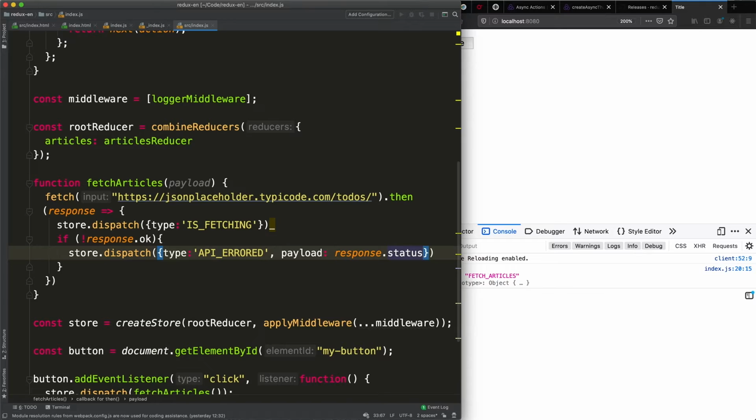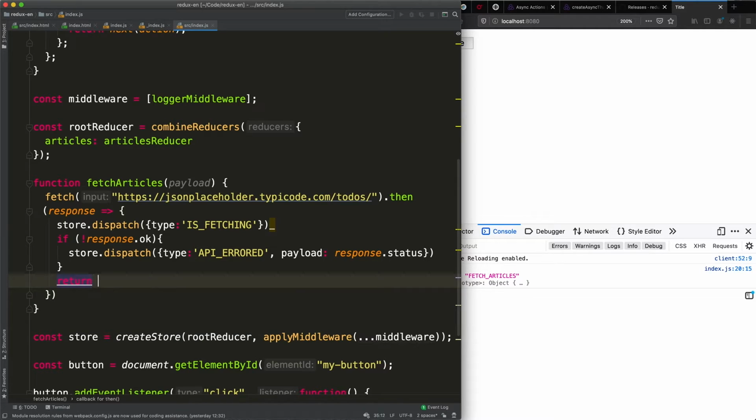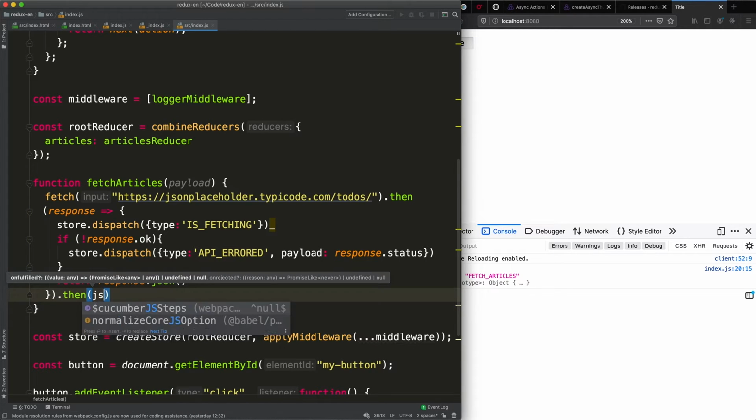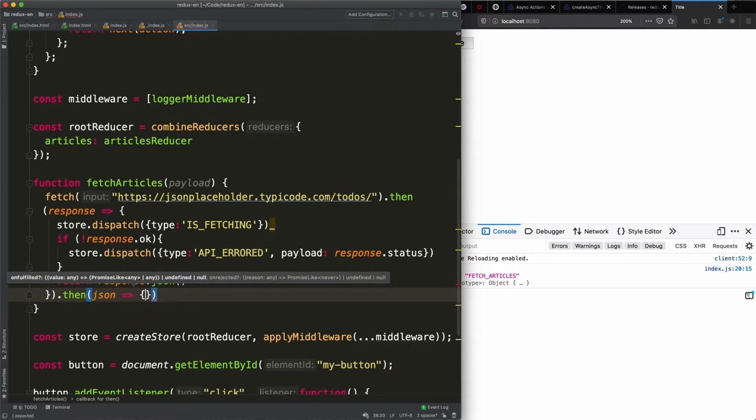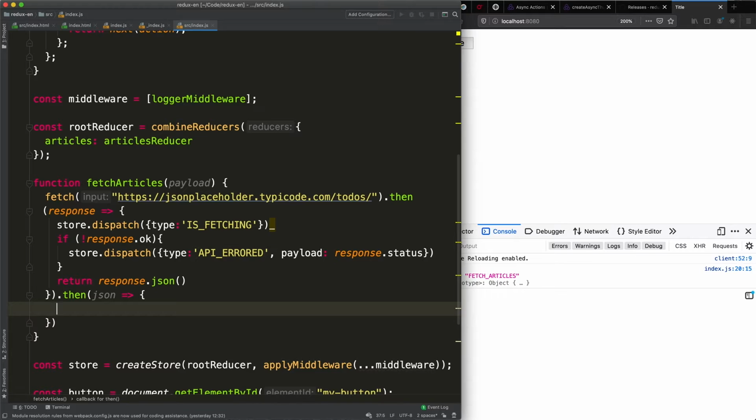The status will vary depending on if you've got a forbidden or not authorized. If instead the response is good, we return response.json. Once we've got JSON, we can chain another then here, and we will have access to the JSON payload.